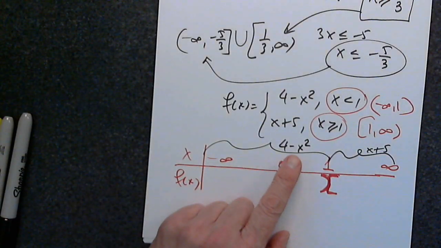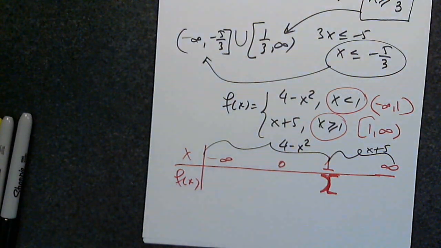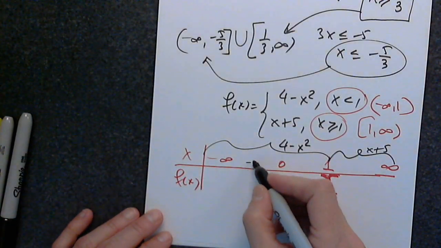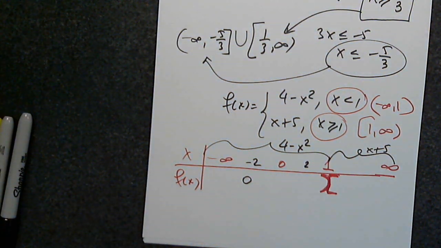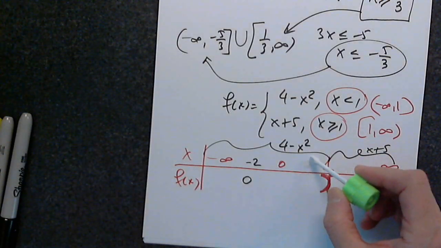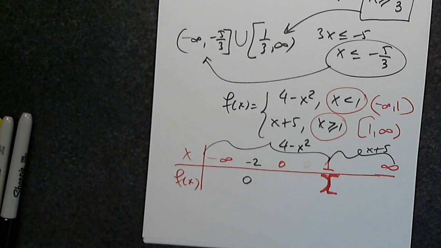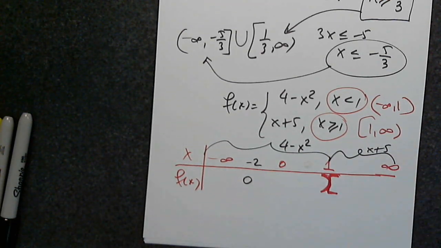I know how this looks. It's 4 minus x squared, which means x squared, then flipped, and then up 4. So I know it will cross at negative 2, and it will cross at 2, but don't rush, like I just did. Got carried away. It will not cross again, because 2 is here.